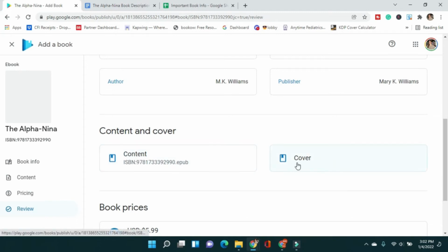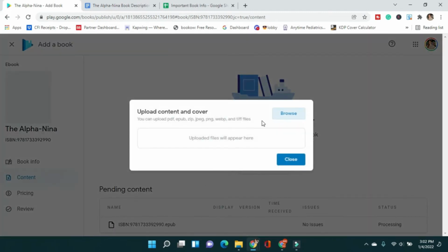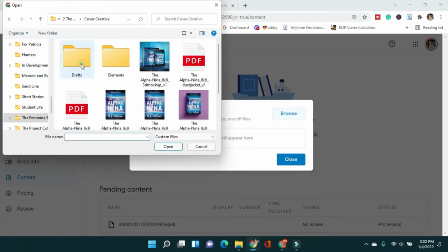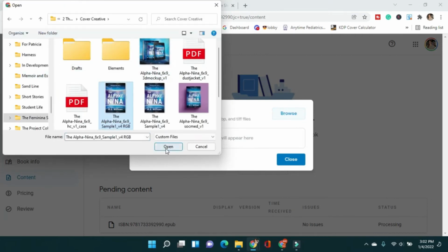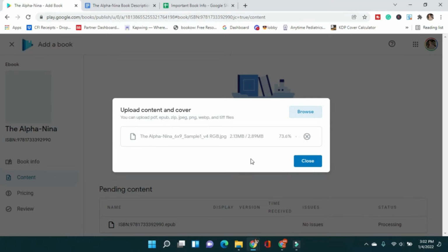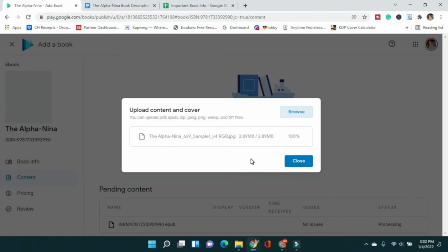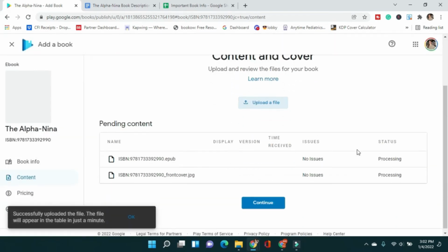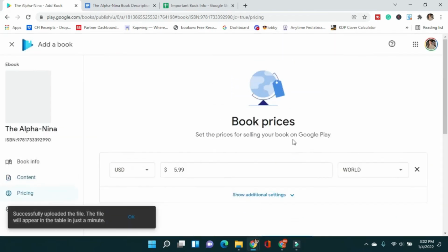Okay, so it still wants an extra cover file, so I will go ahead and actually just upload a separate cover file. I know that they could pull that in from the ePub, but if they want a separate file, that's okay. I will gladly give them that file. And that's why I do like this summary review page. It's literally going to show you everything that you could potentially need.